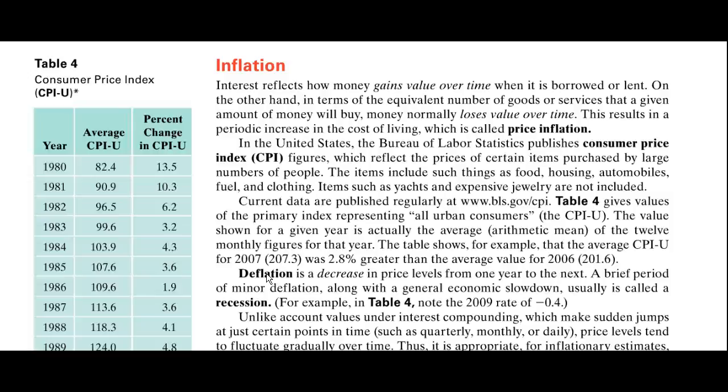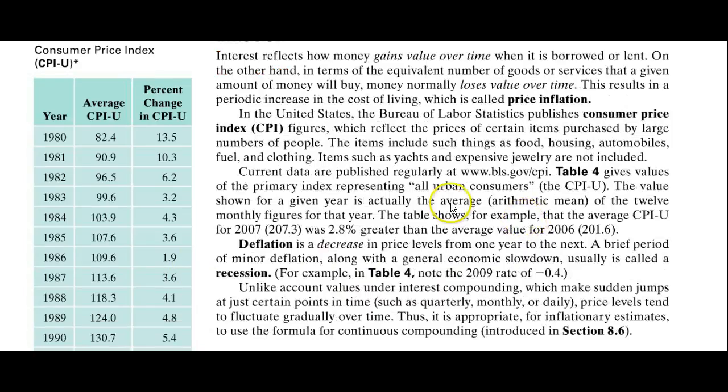I could remember buying a new car, brand new Mercedes, for $6,000. Well, Mercedeses today are 35, 40, 50, 60, 70,000. So anyway, you got the idea. Deflation is a decrease. Now, if it extends for a brief period, this is a recession. Now, you might have heard that we had a terrible recession back in the 1930s. That was called a depression.